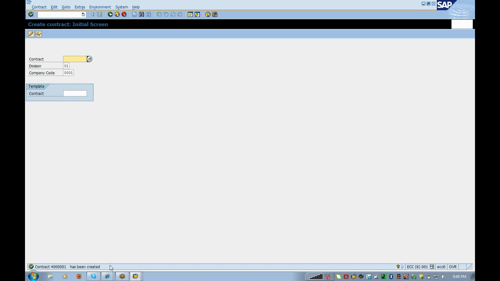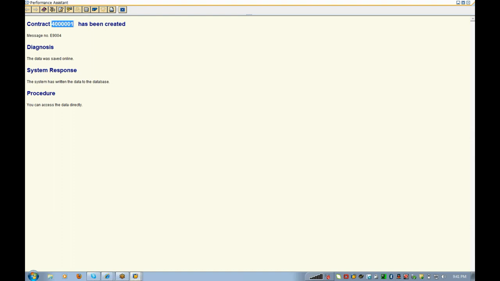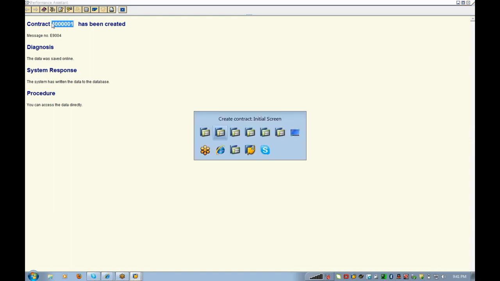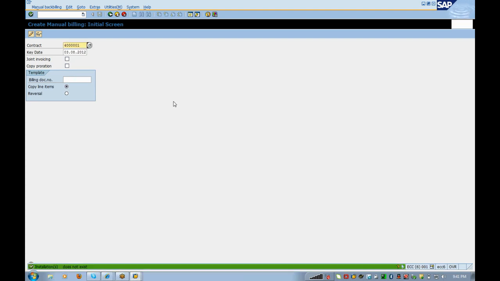So we'll use this dummy contract, but using this dummy contract we cannot create the billing. We need to do the moving. Now go to /O ES16. When you click on this, it says installation does not exist.